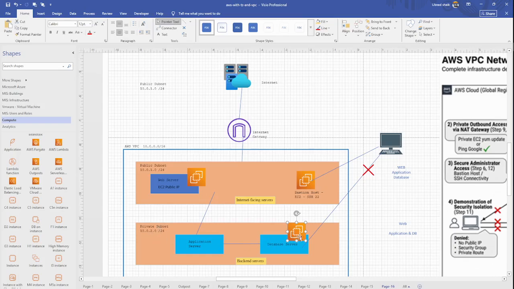Here you will not have any public IP address, only a private IP. If you are not giving a public IP, it will not talk to internet traffic. It will talk internally only.